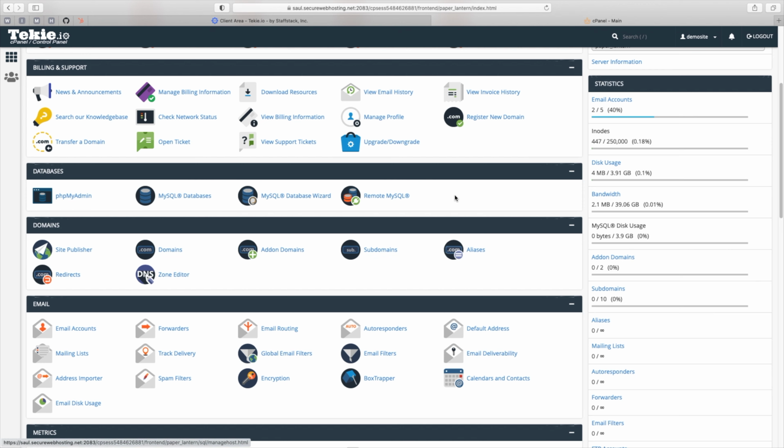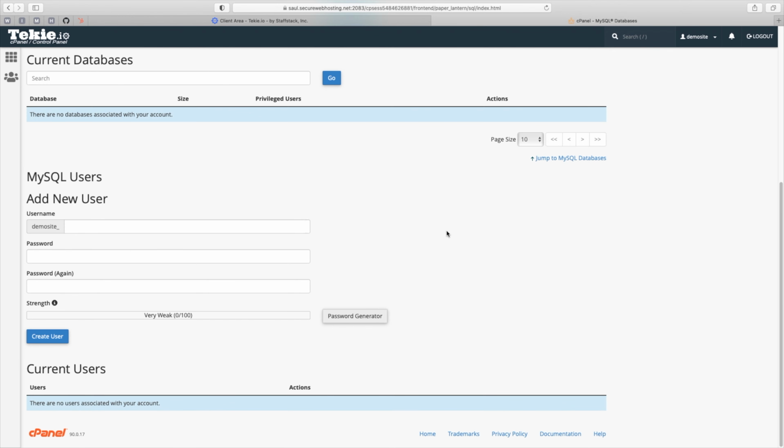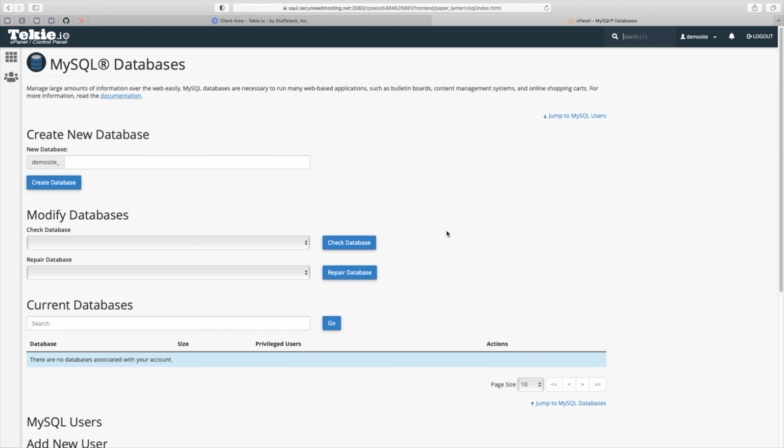So when you're setting up a new website, you can create your own database. So you can go to MySQL databases. Now these are MySQL compatible, but they're actually an upgraded version. These use MariaDB. It's a more robust, more capable, more secure, more modern version that uses the MySQL standard.